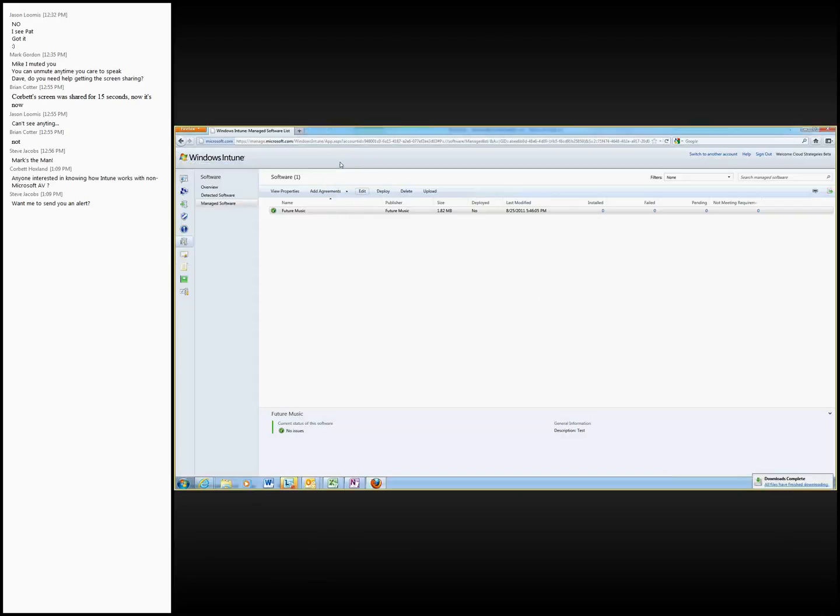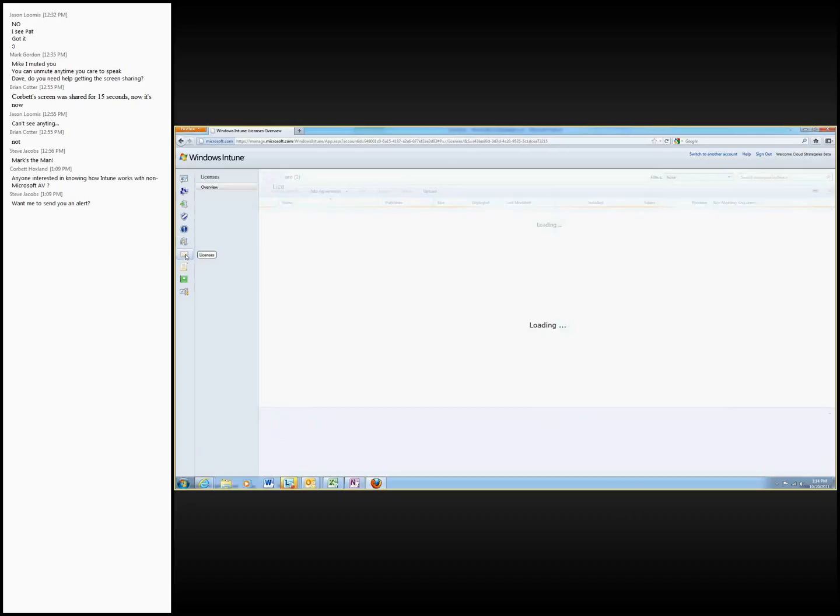When I go to upload this, I have a lot of choices about how it's going to execute. Not only how it's going to execute on the machine, where it's going to put its files, how it's going to get installed, but also what I'm going to use to detect if it got installed properly. Am I going to look for some registry entries to know if that package is there? Am I going to look for some files on the machine? How am I going to know that it got properly installed? So all of that's taken care of here in Intune.